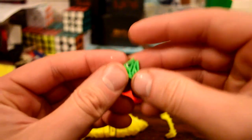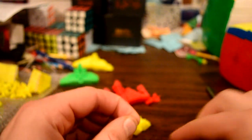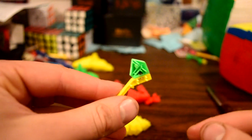Alright, next piece. This one. And this one. So we're going to get a 4x1. Attach to the corner. Some glue on the right side of this piece. And we're going to slot it in. Make sure it looks like that. Rest it up here.